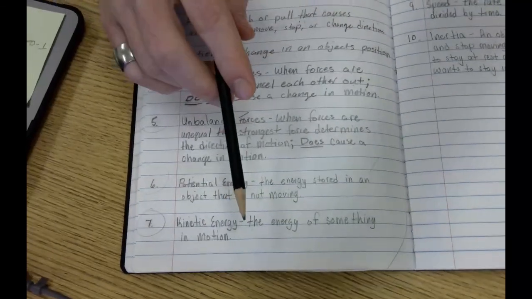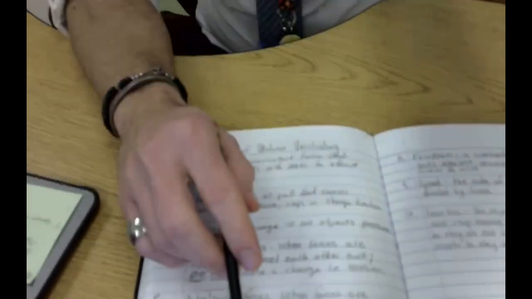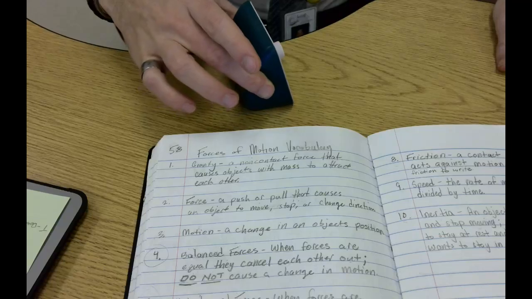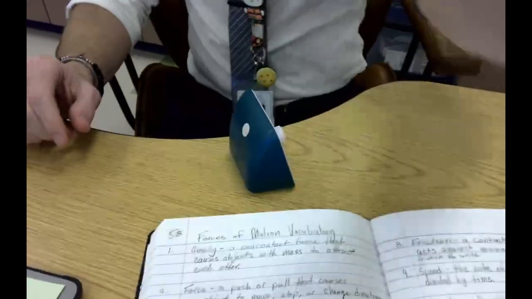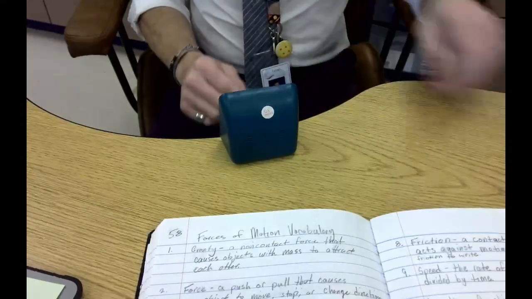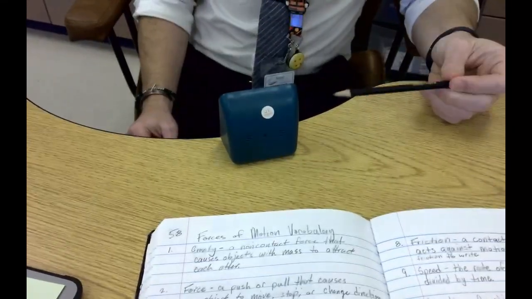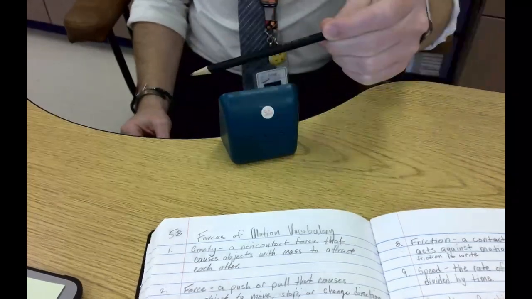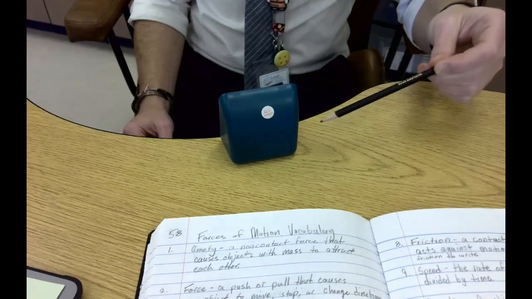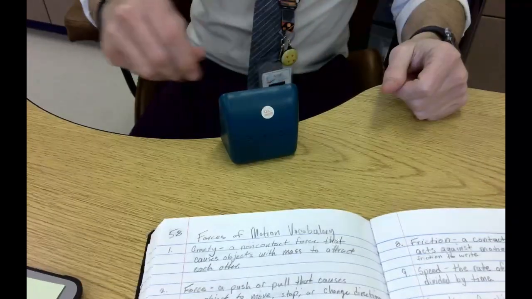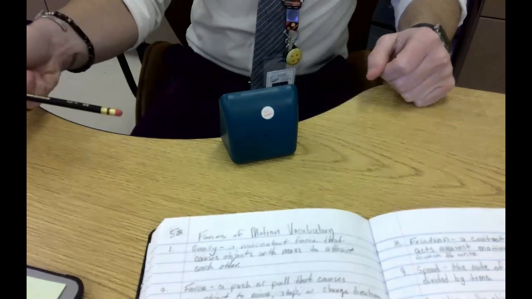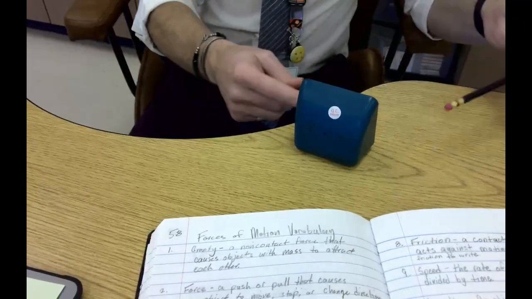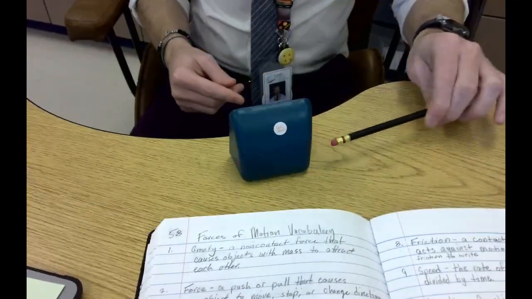So how we can look at this is, let's use our clock again. This clock is not moving, okay? It is not moving at all. I'm going to sit it on the edge, and this clock is not moving, right? So what this clock has is potential energy. The clock is not moving now, but we know that it could move later, especially if we see that it's on the edge of this desk, right? If a force acts this way, that's movement, kinetic energy. If a force acts this way, that's movement, a little bit of kinetic energy.